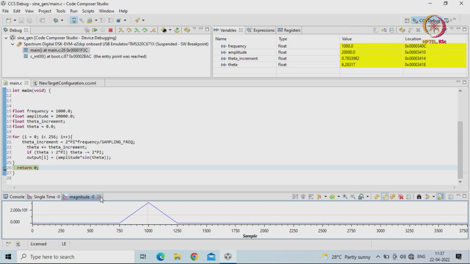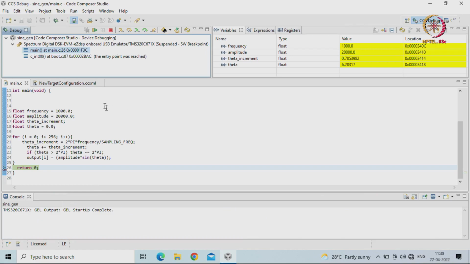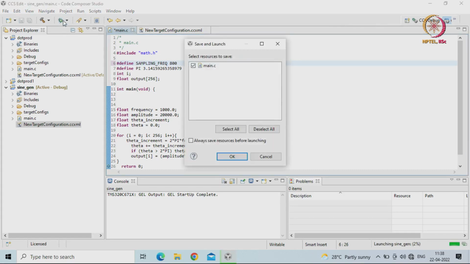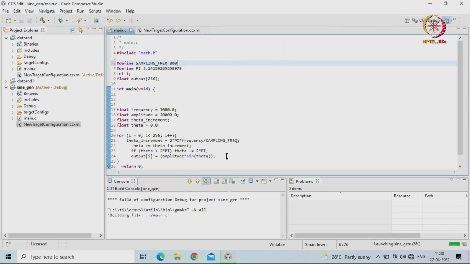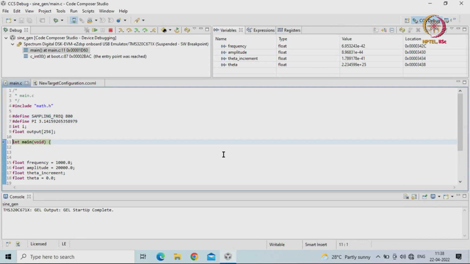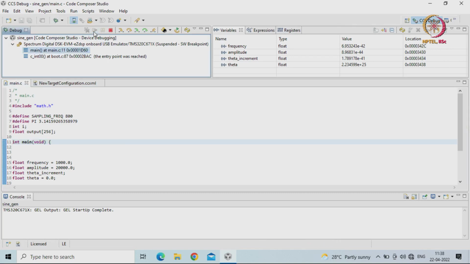Now I will show you what is going to happen to our reconstruction, because this has been reconstructed. If I change the sampling frequency, for a simple case I will take 800 hertz as the sampling frequency, whereas my highest frequency component is 1000. So you may be guessing what output I am supposed to get. Hold on for a while, and we will see whether our theory and practical go hand in hand. So again I am recompiling and loading directly onto the processor, and I am going to run it.